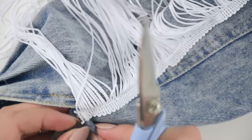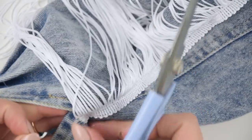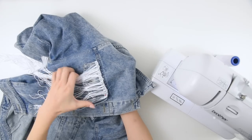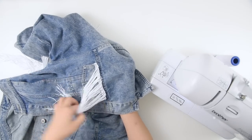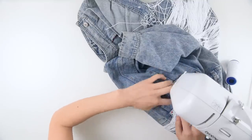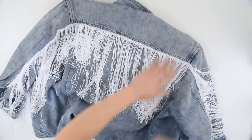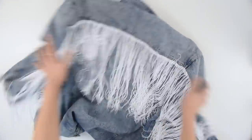To really finish off the fringe, I then make sure I get rid of any excess that was part of the next fringe loop. This part is totally optional, but I also added fringe to the two front pockets to give it fringe all the way around. If you don't want to sew the fringe on, you can always attach it with glue. I recommend something really sturdy like E6000, but just be super careful that the glue stays in the right place, because you don't want it to be holding down any of the fringe.